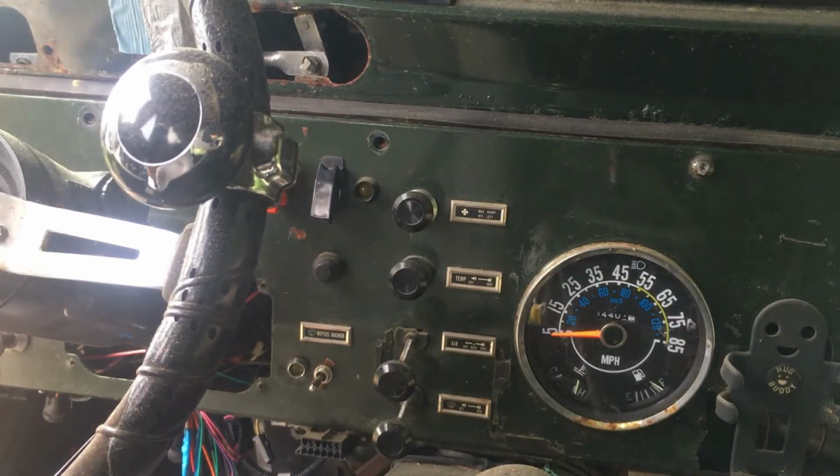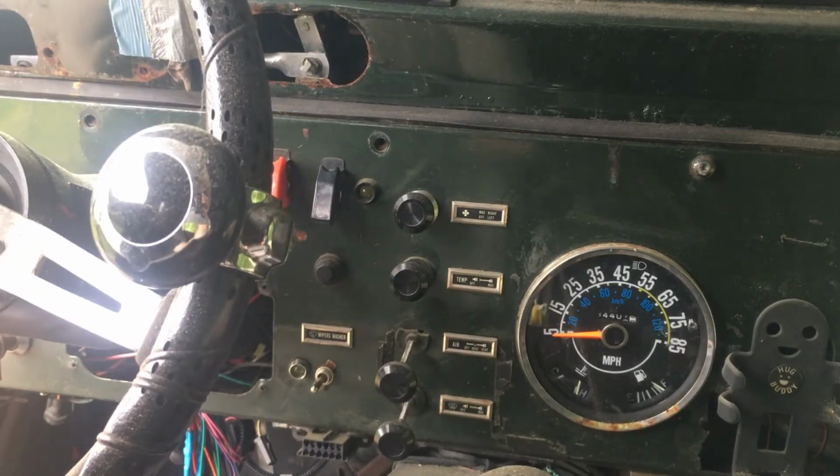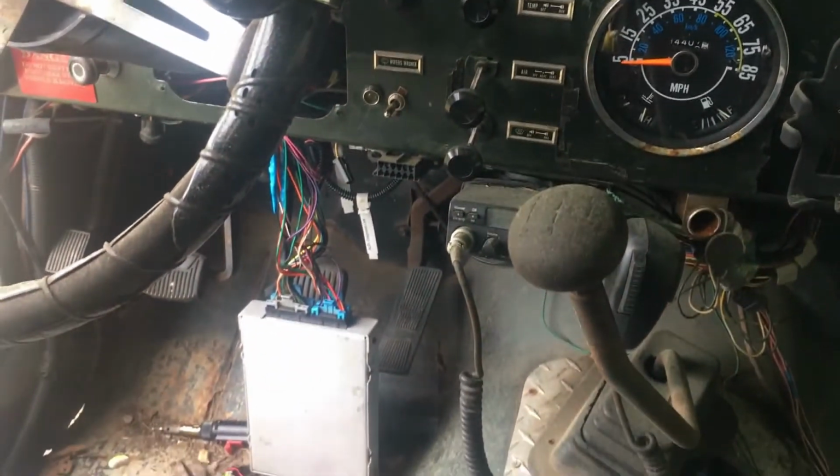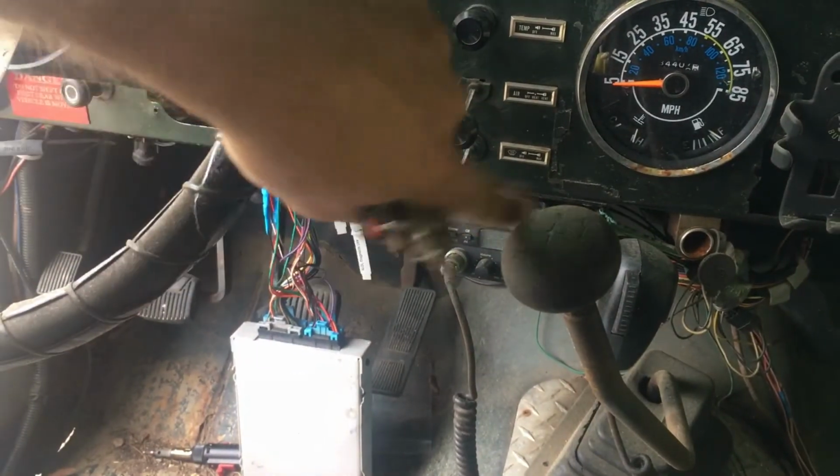Okay guys, so I'm actually not done yet, but I'm at a point where I can see if this thing will start. You can see, I've just got it hooked up and it's just dangling there. I'm actually gonna upgrade this.